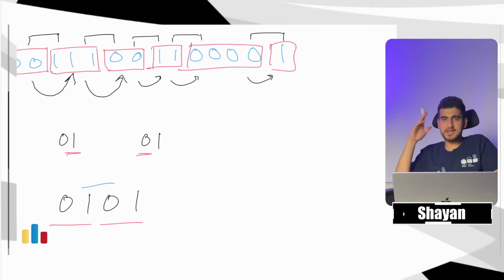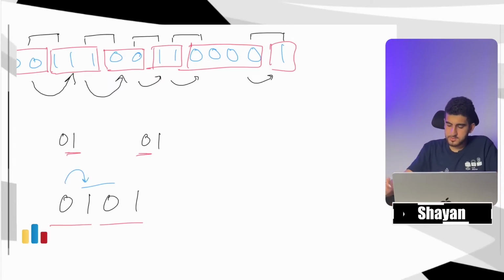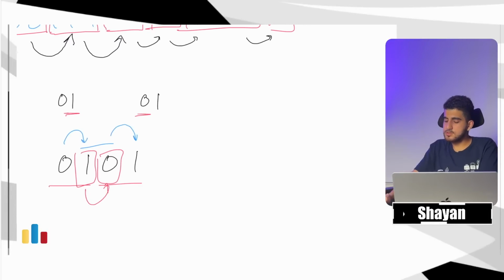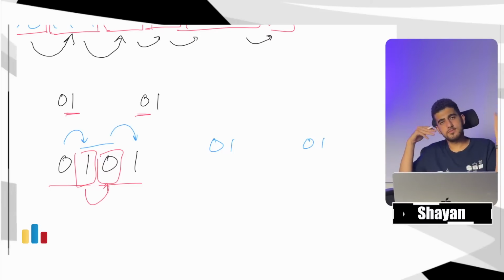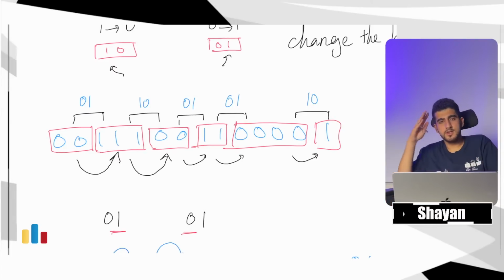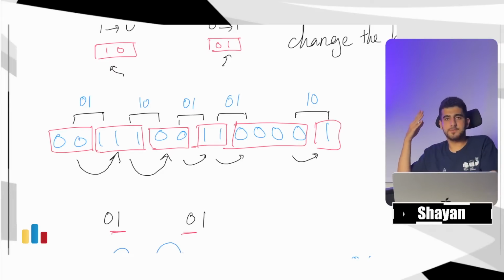So the point is that in that case, between these two 0, 1s, because we are going from block of 0 to block of 1 here, and here also we are going from block of 0 to block of 1, from this block of 1, first we need to get back to a block of 0, and then we can go from block of 0 to block of 1. So therefore we can say that between each two 0, 1s, a 1, 0 will happen. And between each two 1, 0s, a 0, 1 will happen. So this will happen alternatively. First we see 0, 1, then we see 1, 0, then 0, 1, then 1, 0, then 0, 1, and so on. So 0, 1 and 1, 0 will happen alternatively.